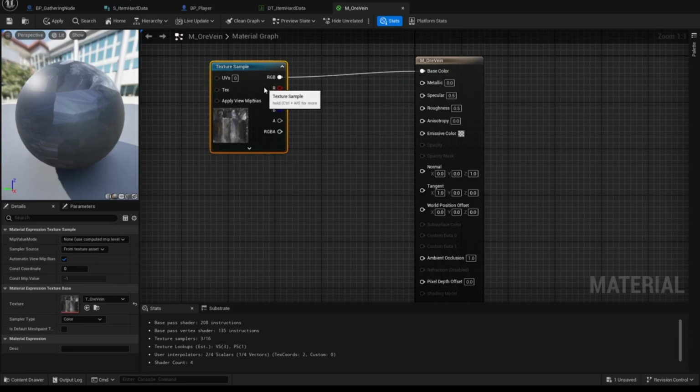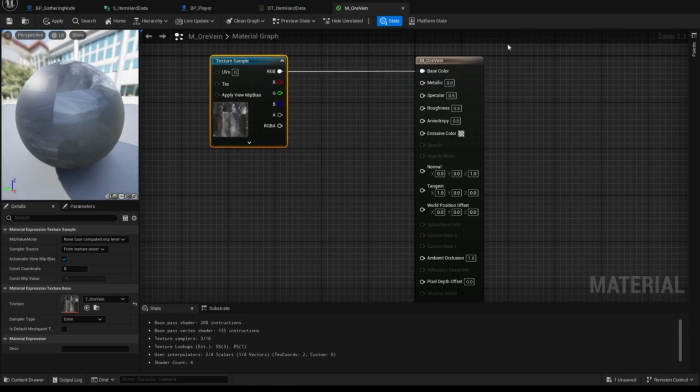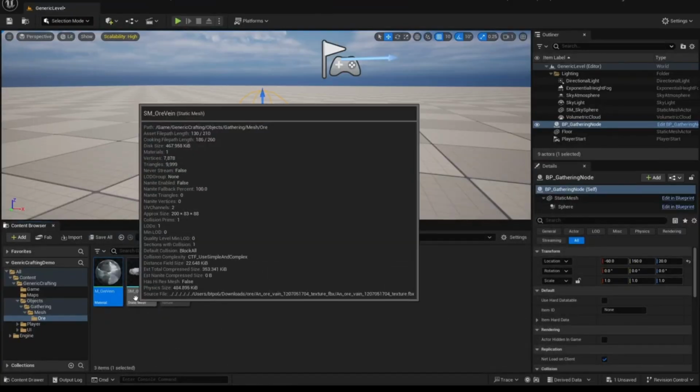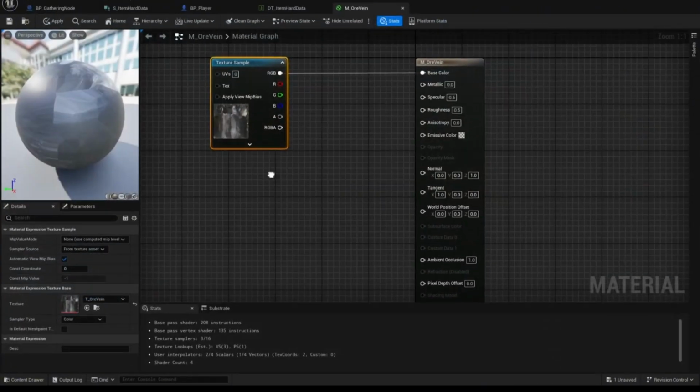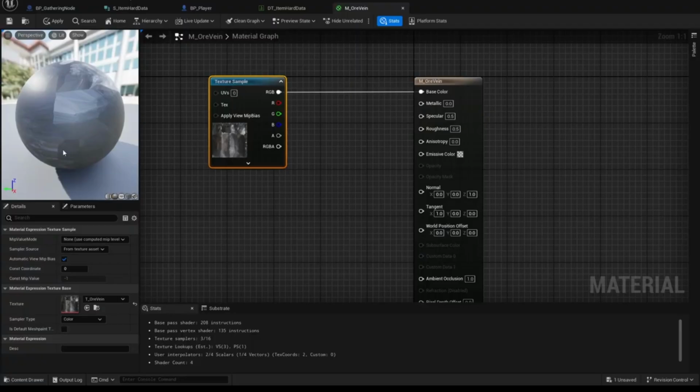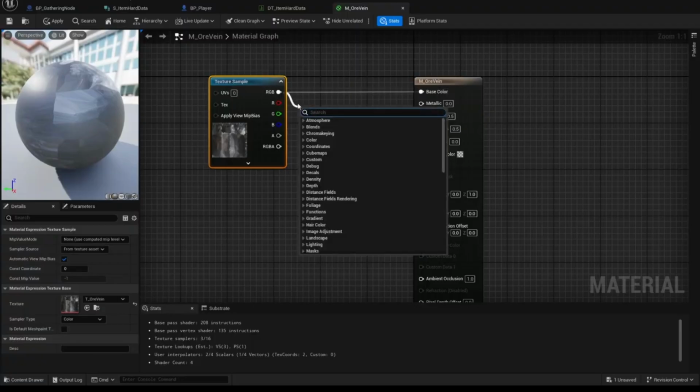So inside of the material for ore vein, I wanted to give them a different color based on just this one because I'm kind of lazy. I didn't want to make 50 million materials and custom meshes for every single thing in the game. We just use one ore vein for every different type of ore we have. So I'm going to open up this material for ore vein. I'm going to get a blend overlay.